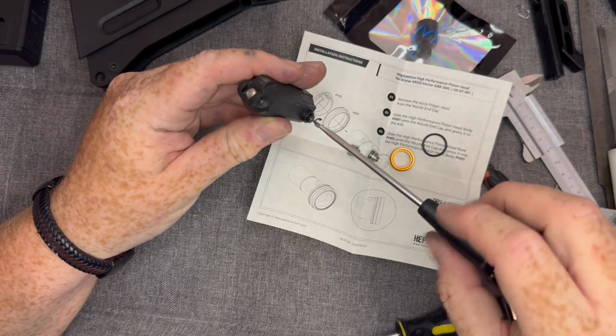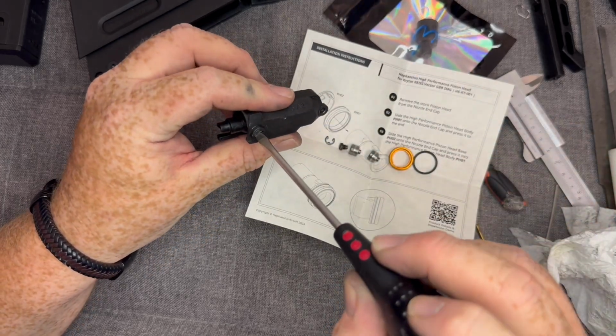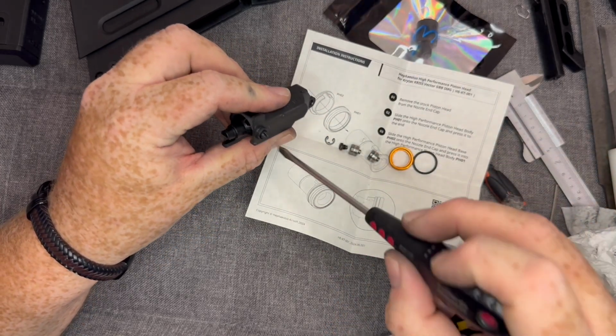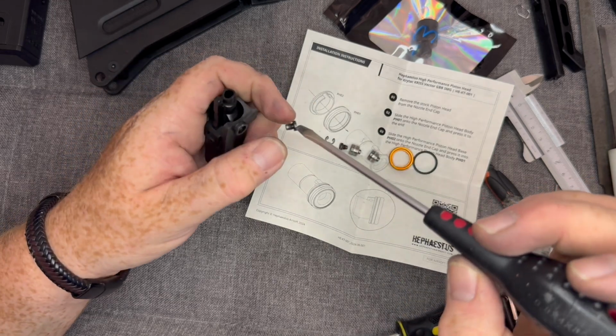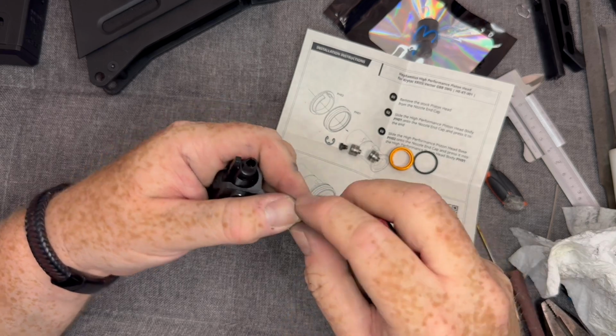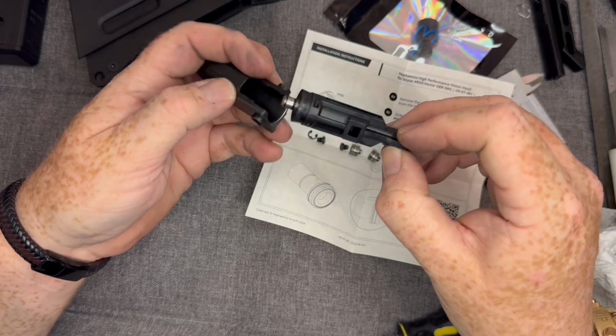One of them was a bit chewed, and it's this one here. So I need to do something about that, because it is going to make contact with the inside of the housing. So I'm just going to probably just sand that off so it's nice and smooth. So that's in there. We can take our nozzle out of here now, hopefully. There we go.